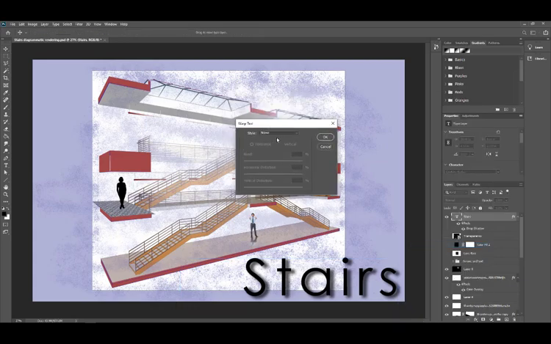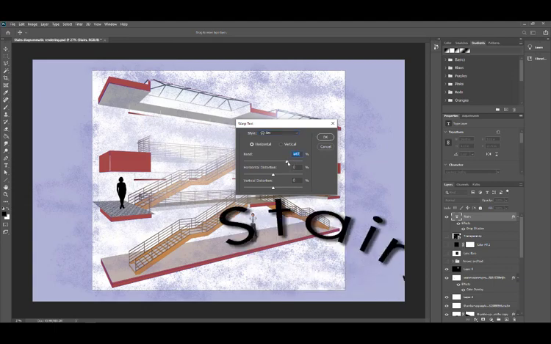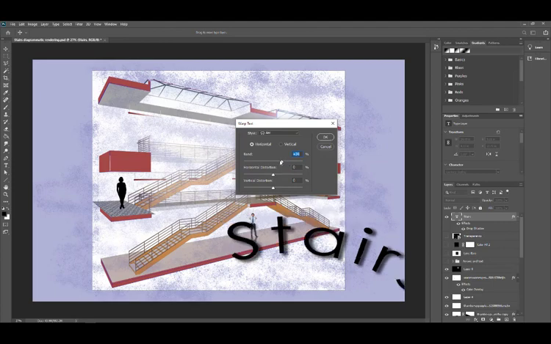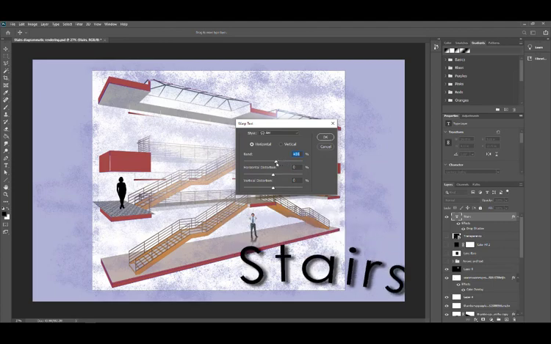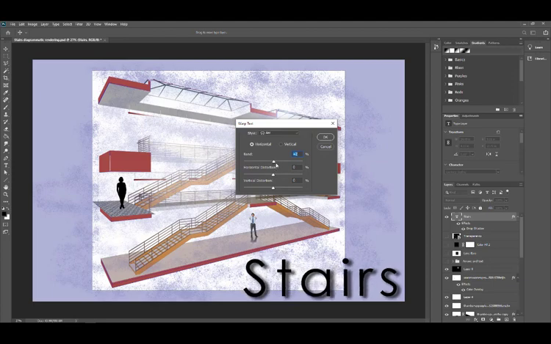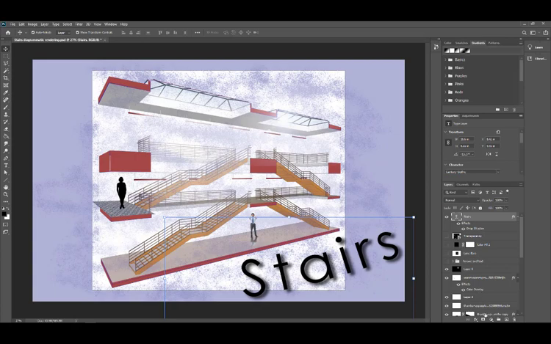And there's all sorts of ways that you can warp it, you guessed it, by just choosing a different option. Sometimes these things get a little out of control, but there definitely is a place for these types of adjustments. Here, we'll give it a little bit of a bend. You can even add a layer mask onto your text, and we can use our gradient technique to make it fade away. Just click the gradient tool, and then click and drag your cursor to get a little bit of a gradient at the bottom of the stairs.